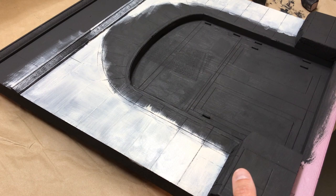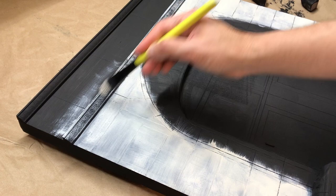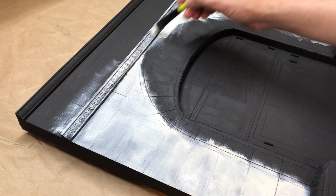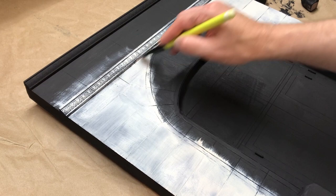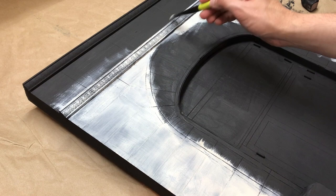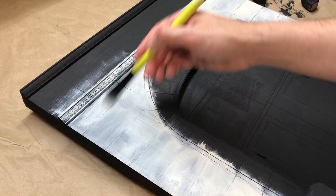I want to take a moment to talk about dry brushing. What we're doing is using the brush without a ton of paint on it, and you just kind of lightly go over the raised areas and let the recessed areas maintain their dark paint. You can see that really gives it a weathered look. When things are weathered like that, they're just more believable and look more realistic. If we just slapped solid paint on this thing, it wouldn't have any character. By dry brushing, we're giving it character because we're letting some of that underpainting show through. It's a cool technique and it's really easy to do — you literally just kind of swipe it like this without putting all the pressure on it.